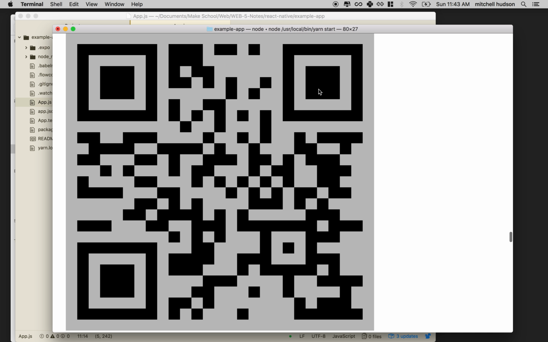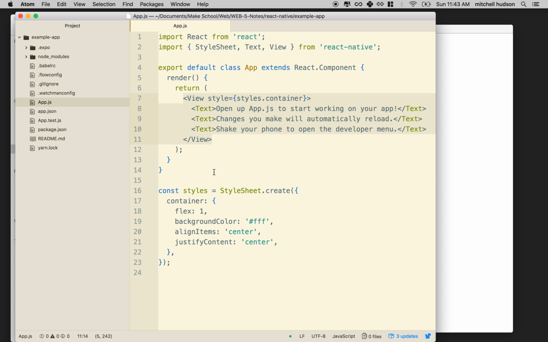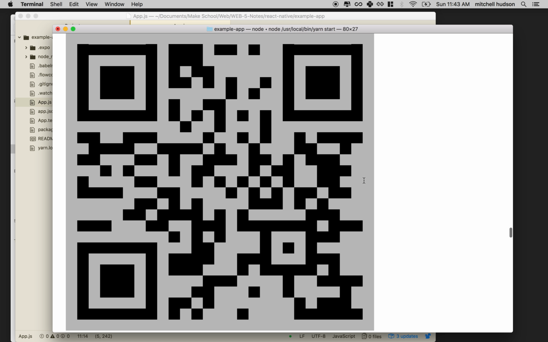And when you do that, Expo will connect via Wi-Fi to the package manager running on your desktop or laptop, and transfer the JavaScript code that you have written here onto the phone in Expo and run the app in Expo. So it'll run just like it would run natively on the phone, but through Expo, right? So that's one way to test, and you can do the same with Android.